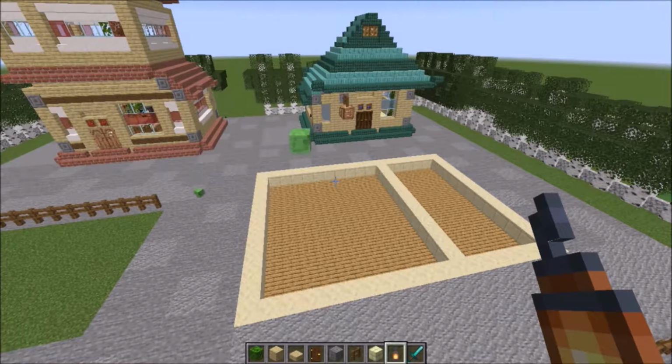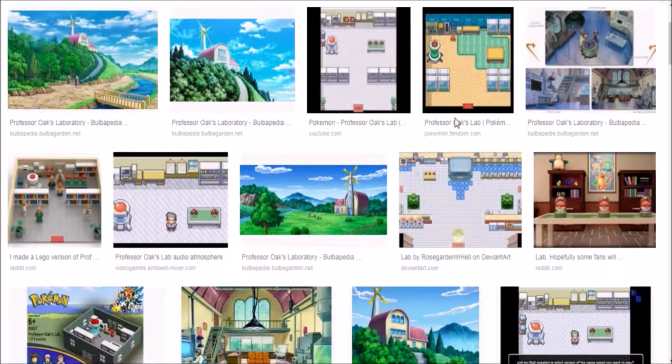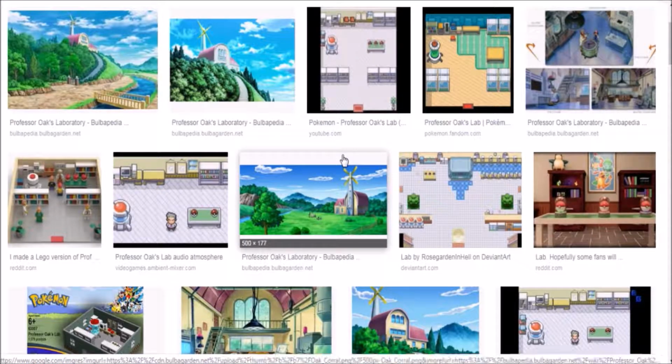So yeah, we're gonna work on this Professor Oak's building. I don't really have any clue or any idea how I want to do it. So I'm looking into Google images of Professor Oak's lab, the anime one. And even though going into this building series, I actually want to base it mostly on the game, specifically the Generation 1 game, and not so much on the anime. But I am taking inspiration from the anime, since the anime is derived from the game.